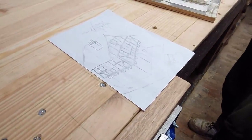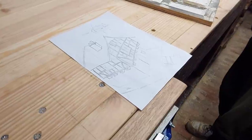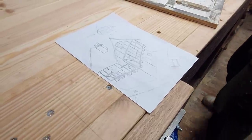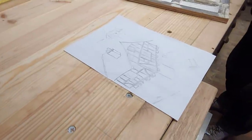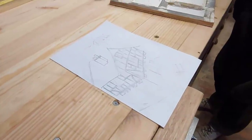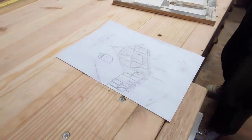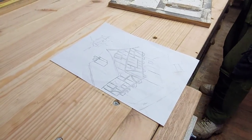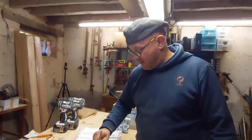I'd love to do a thatch roof, but I don't know where you'd start to get the brushes from or whatever. Oh, you mean straw? Yeah, they use straw for a thatch roof. Do you reckon you could make a straw thatch roof? No idea. Well, obviously, we'll make it watertight. We'll put a watertight membrane underneath, so whatever we put on top is just decorative.